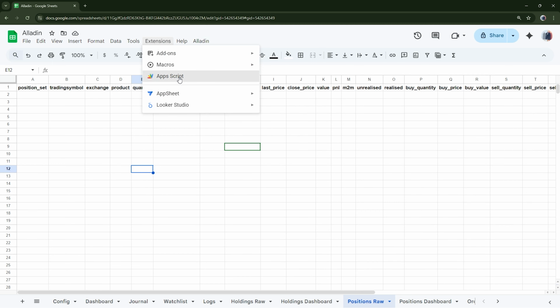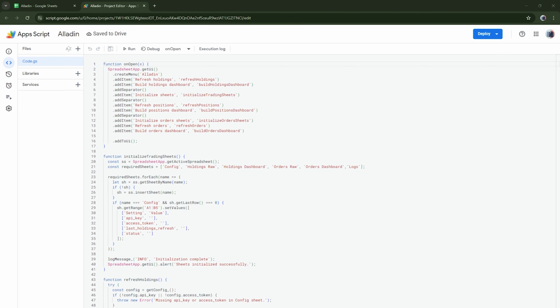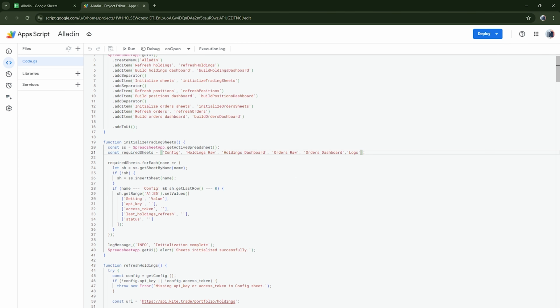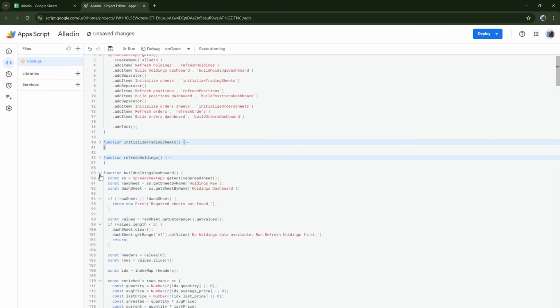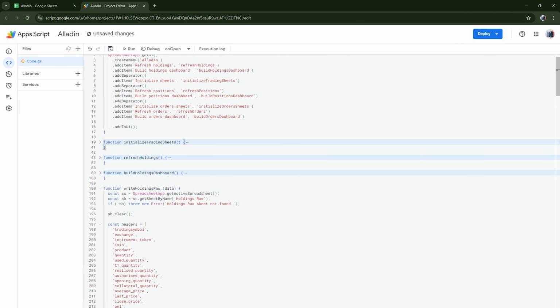Okay, let's go back to the app script. The good coder is someone who does things in a sequential way. Since we had holdings first, then positions, and then orders, that's why I added it. Let me now add the refresh positions and write positions. So we have initialize, then refresh holdings, then build holdings, write holdings.